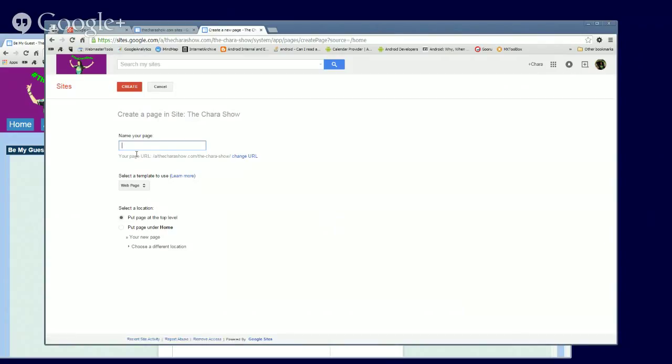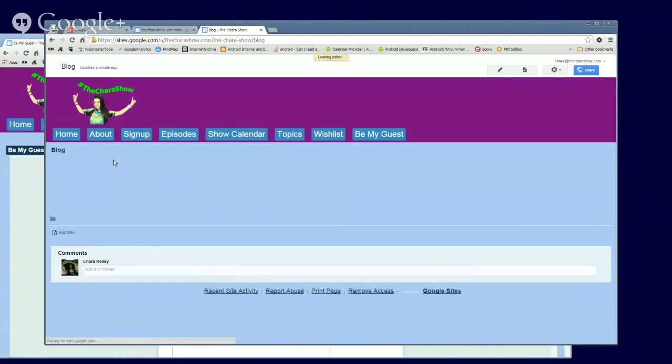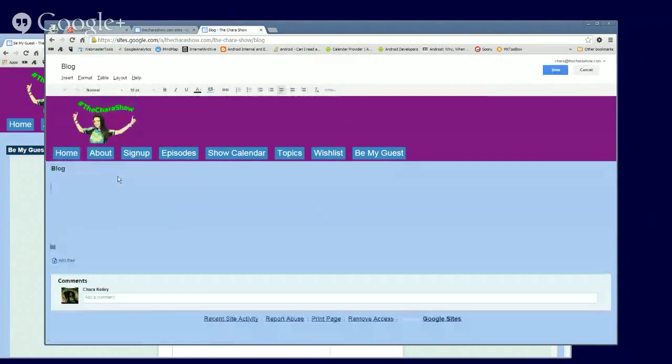Let us say Blog, and I can put the page at the top level and hit create. It creates a blank page with Blog as the heading.